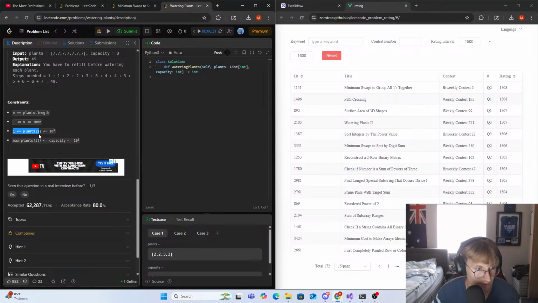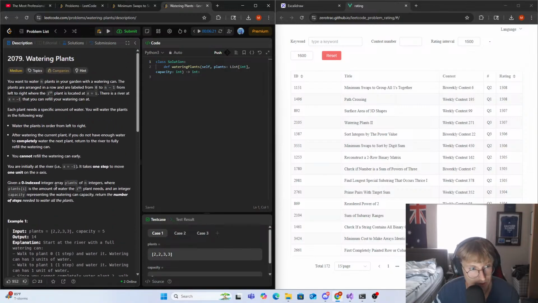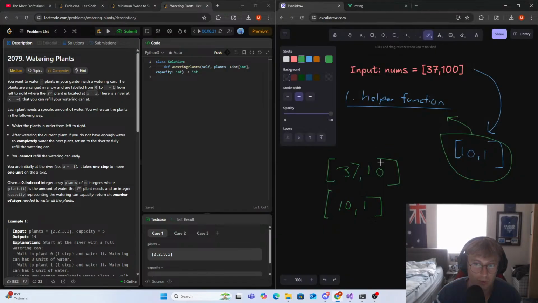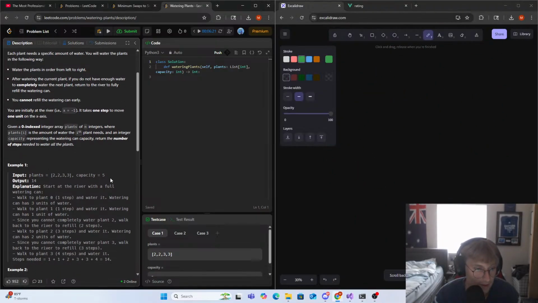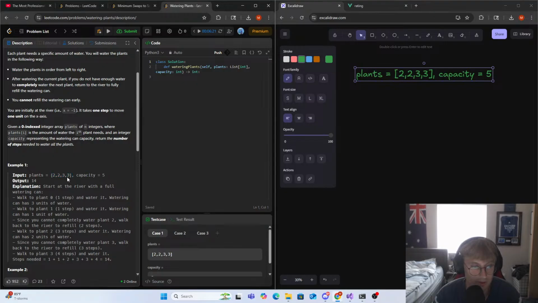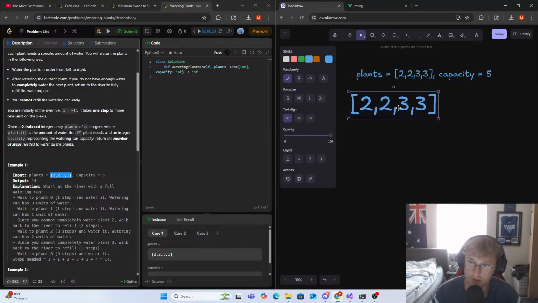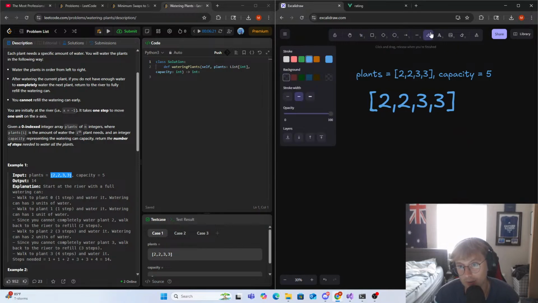Take a look at our constraints here. Maybe a brute force approach. I'm trying to think here. What would be the best approach here? I mean, we can do simply a brute force solution, right? Let's take our input here and put it on the screen. Right, so we're given our array here to operate on. Let's grab this, change it to blue. We're given this, we want to figure out how we want to do this, right?